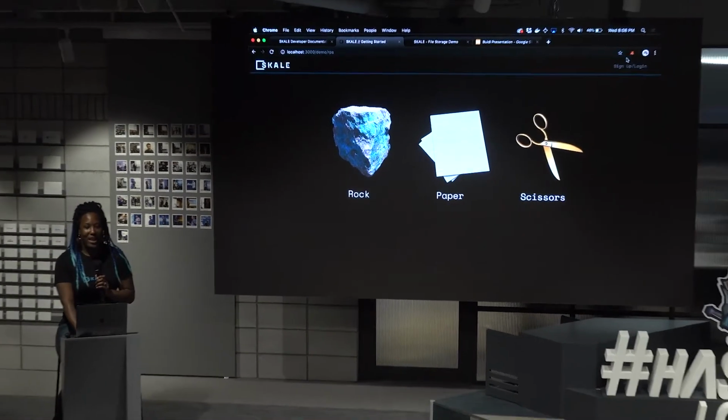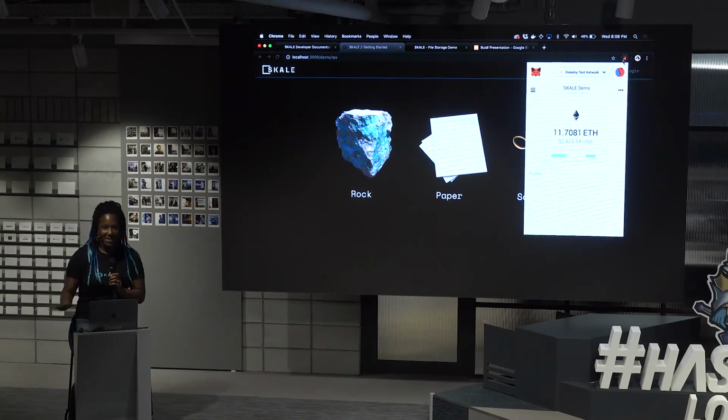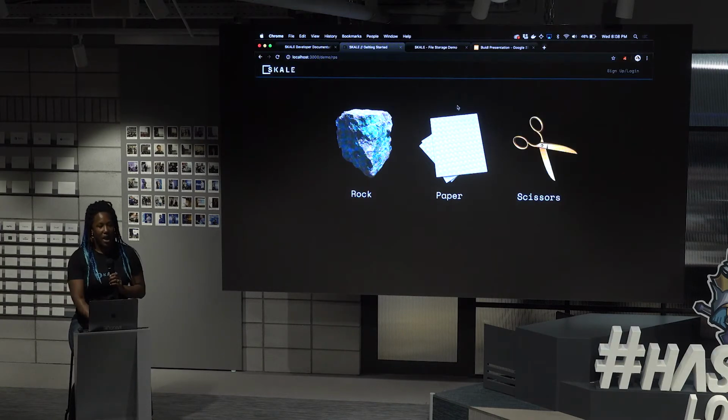But what we're doing is we're connecting to Rinkeby via MetaMask. Now, this is another friction point that I'm sure you have all seen for your users. But we're going to use it anyway, and we'll talk about usability in a moment. But on the Rinkeby network, I have my smart contract deployed there, and this game links to it. So who wants to pick a move? Anyone? Rock, there we go.